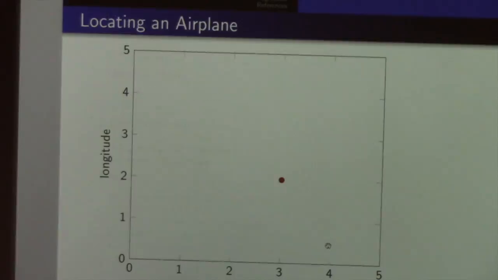So I'm going to motivate a linear Gaussian system by an example. Two years back, if you remember, there was a plane that went missing in the south of Central, I think, the Malaysian Airlines plane, right? So think of the problem as trying to locate the aeroplane. Let's assume that this is the 2D view of the ocean, and the plane can be anywhere, right? We want to find out where it is.